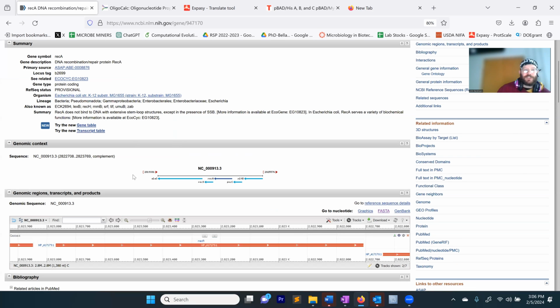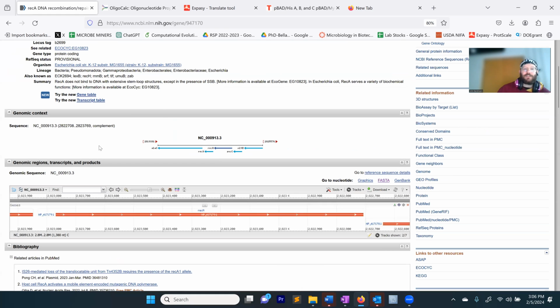A couple things about NCBI if you have not ever looked at it yet. This viewer browser is very useful, and you should start browsing on this website and learning what you can do and what you can look at. This picture right here is a picture of the chromosome, and this is the genetic context where REC-A is sitting.